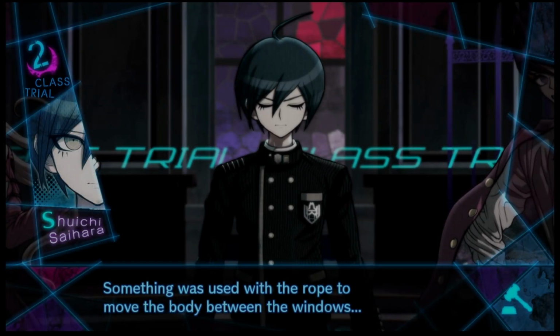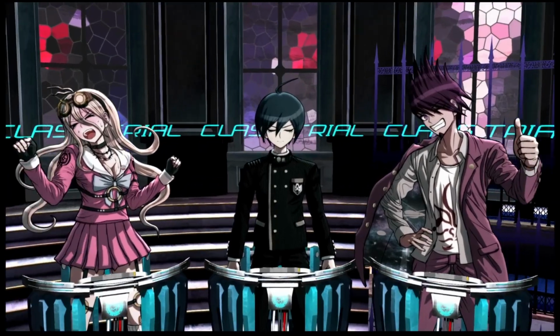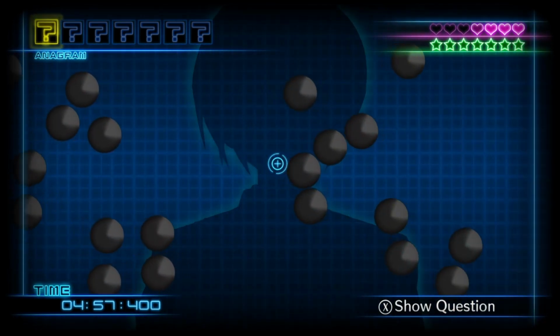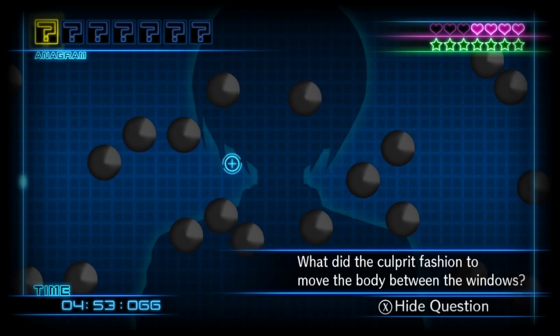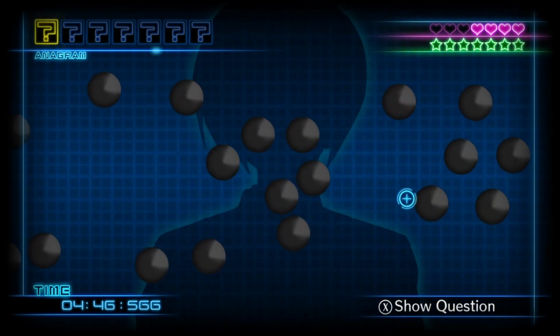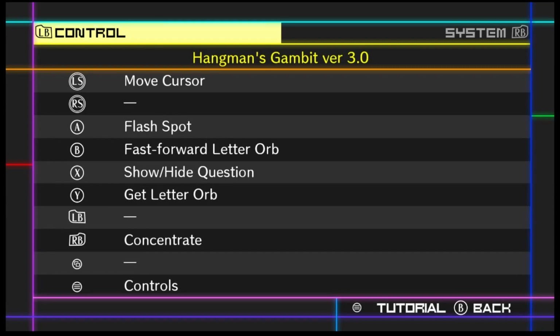Something was used with the rope to move the body between the windows. Come on, think. Hangman's Gambit. Okay. So what was the anagram? What's this? Fashion? Just art? No. How does this work? You have to get the letter orb.